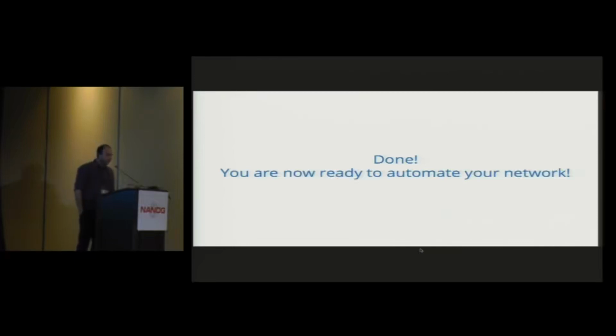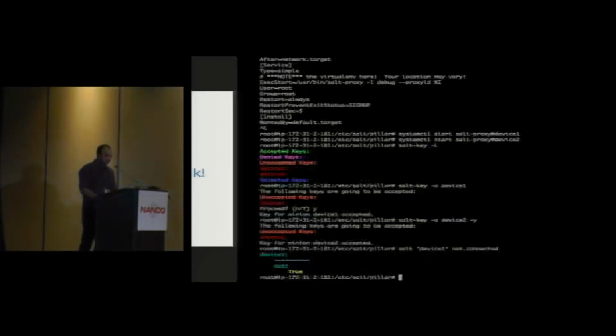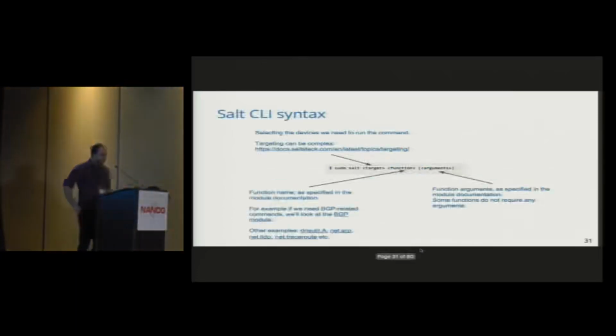Did we write any line of code so far? Now to introduce you to the salt CLI syntax. It begins with salt. And then you specify the target. And the target can be simply the minion ID plus many other options. You can use the grains we have talked about earlier. I will show you immediately some examples.